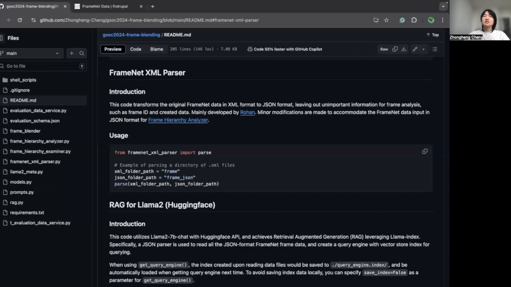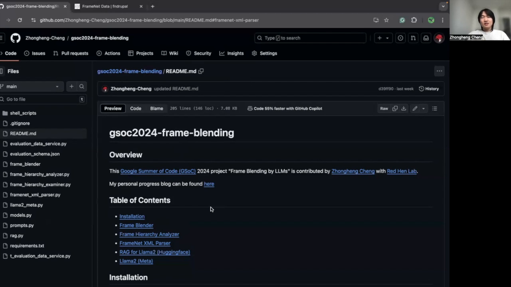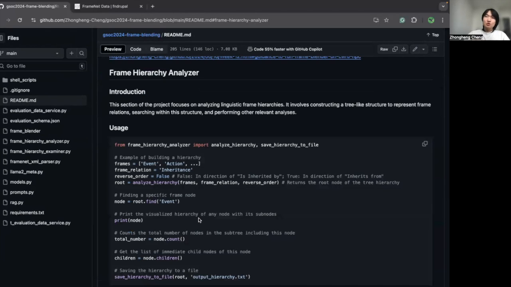and a higher relevance to the FrameNet dataset. Secondly, to help users better choose frames for blending, I developed a hierarchy analyzer to show the hierarchy tree of frame relations based on the inheritance, perspective, usage, and subframe relations from the FrameNet dataset.